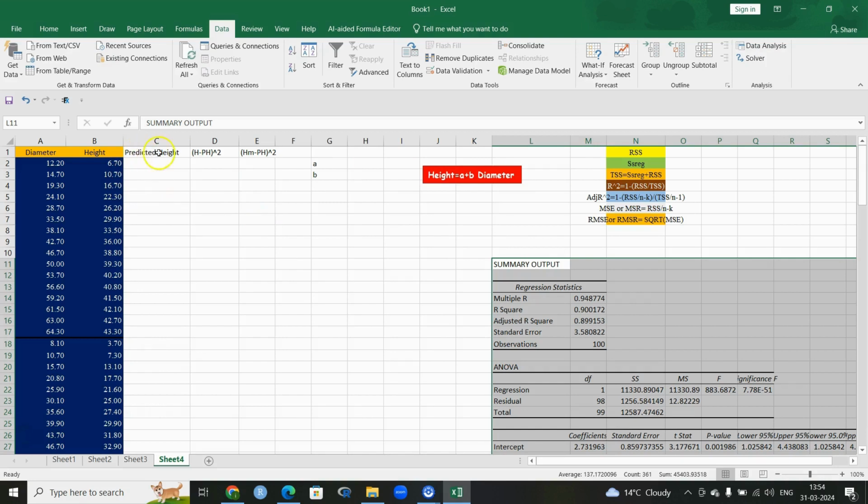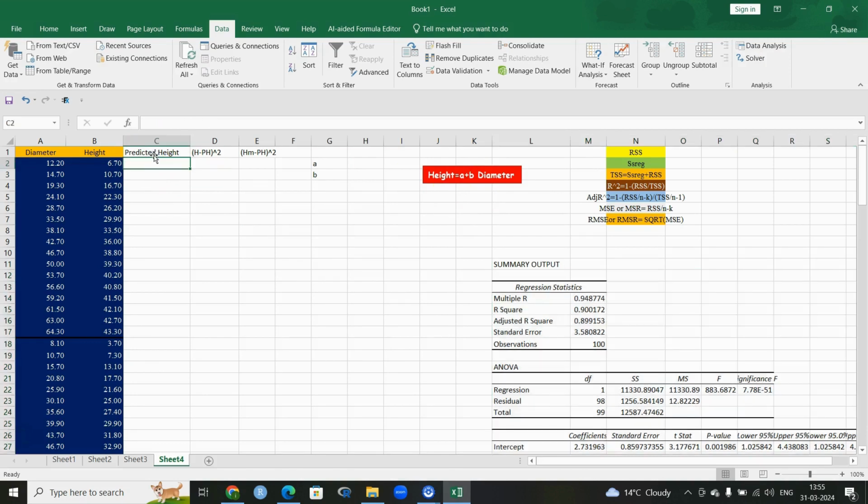First we need to calculate the predicted height utilizing this equation. For that we will simply write equal to. Before that, one thing is very important: whenever we are interested to fit a model which includes some parameters, we need to give some initial values to the parameters. So we always start with 1 and 1. So we are giving the initial values of 1 and 1 for this intercept as well as this regression coefficient in this equation. This is the simplest case which I am starting with.